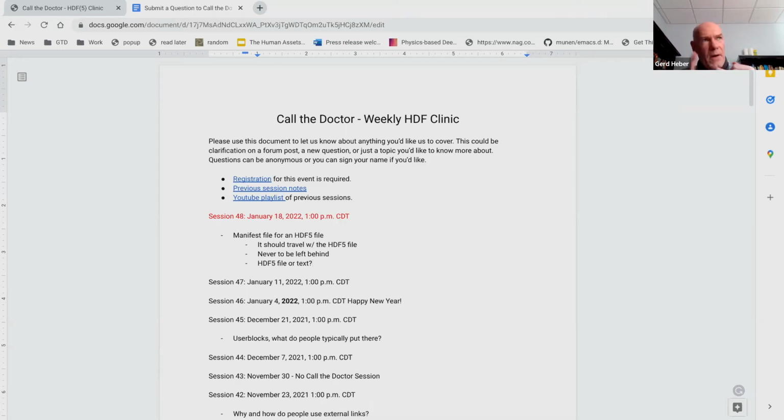It can be HDF5. Again, with text, there wouldn't be a problem unless the first bytes in your text file happen to be exactly the same as the HDF5 signature. That would be a problem. But that should work.